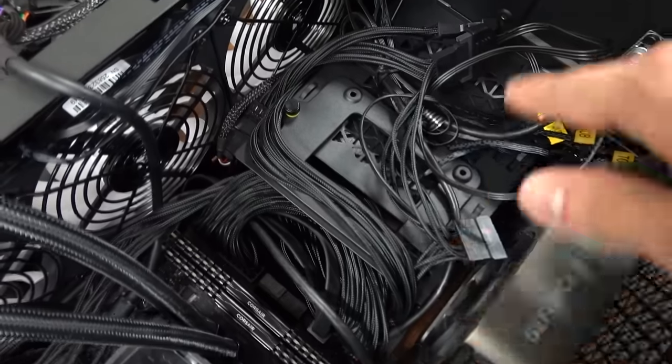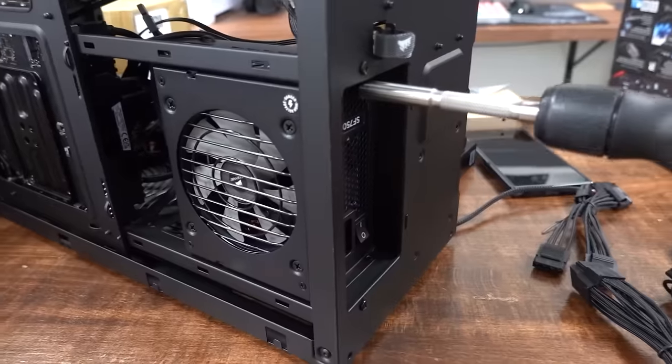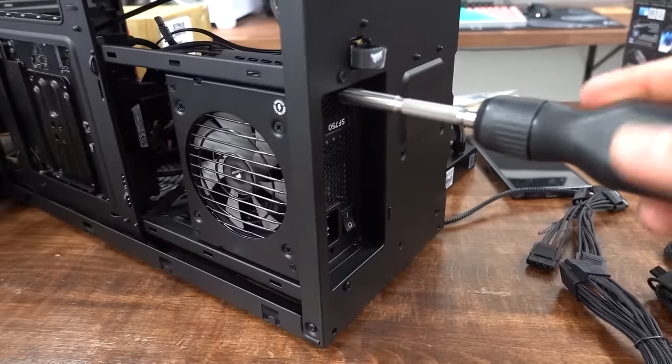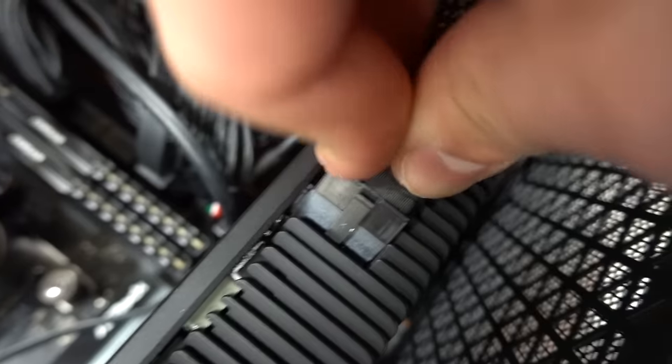Come on, baby. By the way, I don't know if you caught it, but we're using an SF750 from Corsair, that SFX unit. This case does support SFX and SFXL power supplies. And since it's not an ATX 3.0 unit, we do need our adapter, PCIe to 12 volt high power.